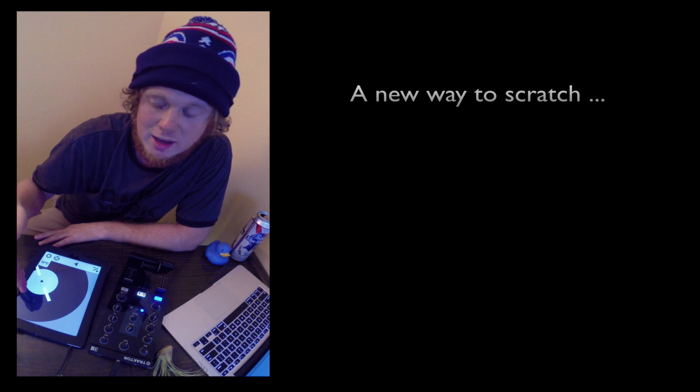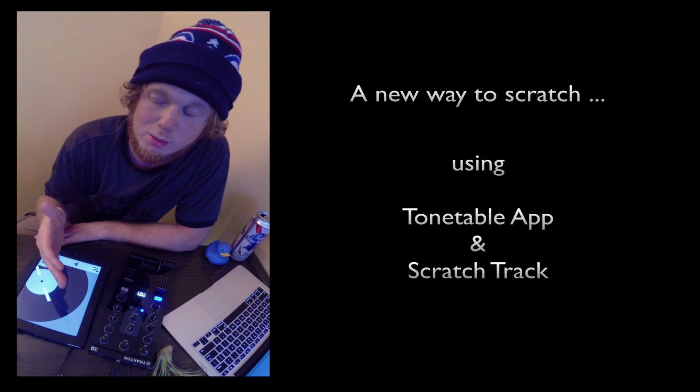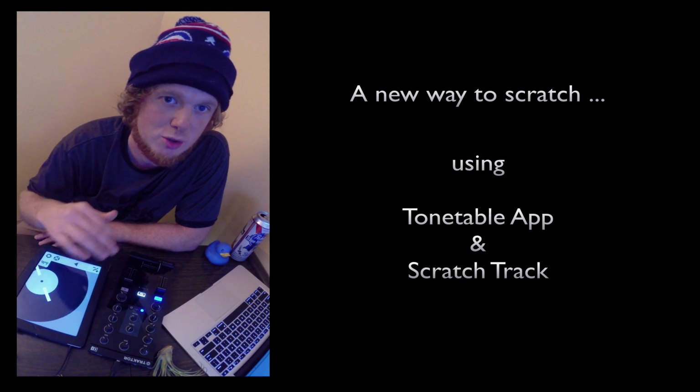Today we're looking at the Tonetable app and we're testing how we can scratch in Ableton or other DAWs without using a turntable. That is, if you don't have a turntable but you have an iPad, I'm going to show you how you can add scratches to your projects in Ableton.